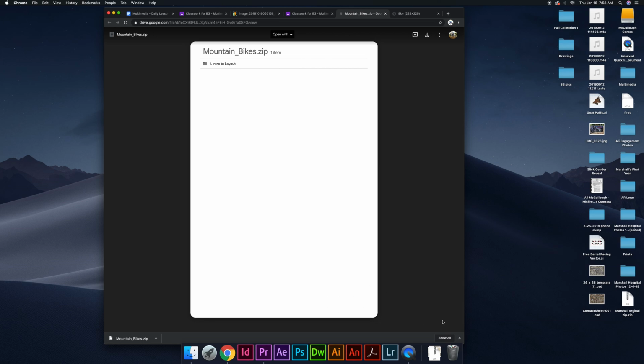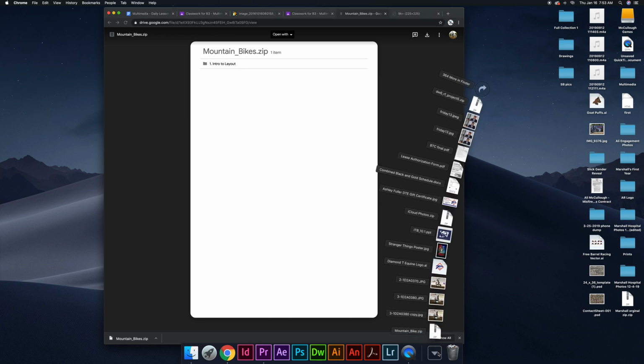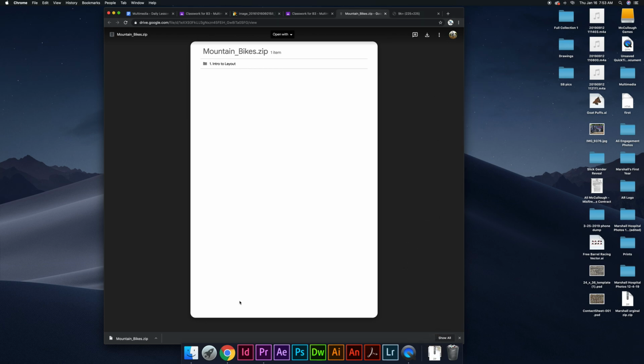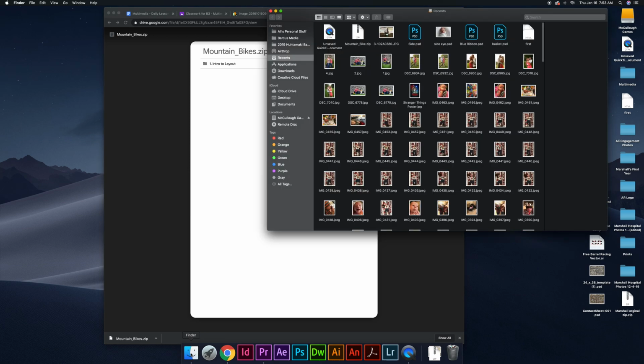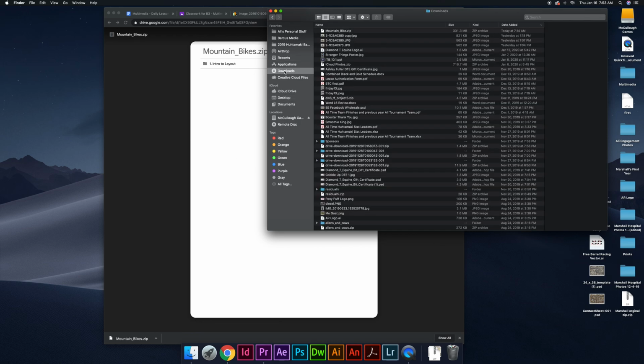What you're going to then look for is your downloads. My downloads is conveniently located right here. I love it. It's awesome. Yours is going to be in that little folder icon down at the bottom left of your screen, which I can find by clicking on this blue face, which is the Finder. When you open that up, it goes into your computer. You've got a bunch of favorites over here. You should then have Downloads as one of your favorites, and hopefully at the top of that, if it's sorted by time, you should see a mountain bikes zipped folder.